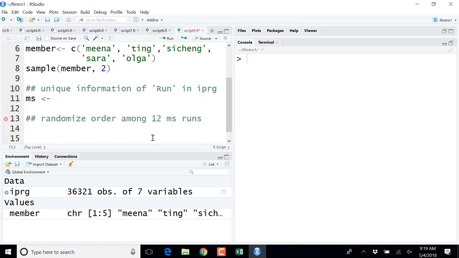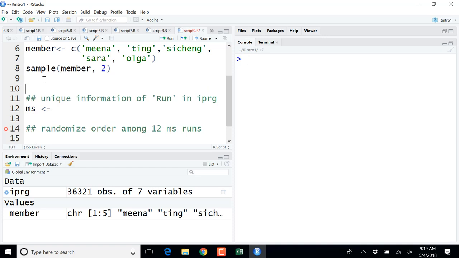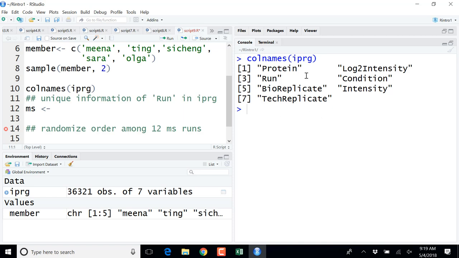I hope everyone has the IPRG data. Let me double check what columns we have in IPRG. IPRG has protein, log intensity, run, condition, and so on.